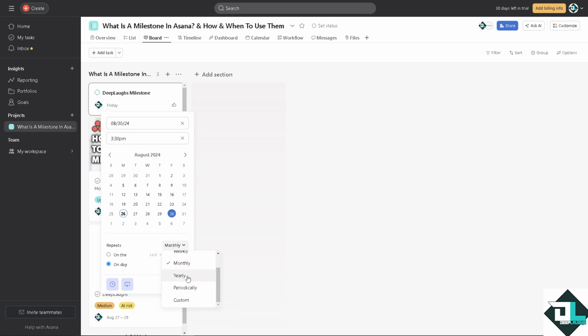If you click on yearly, that means it's an annual event for this specific milestone. You can also use periodically. That means if it's not going to happen every now and then, you might want to opt for that. For example, it happens two days after completion of the milestone. We will do that later.